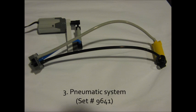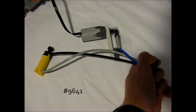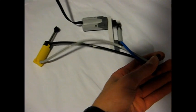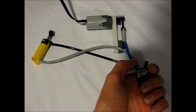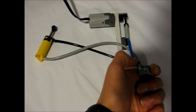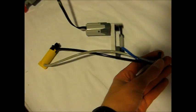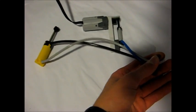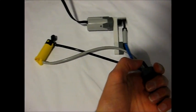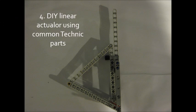The third type of linear actuator is to use pneumatics. There's a whole pneumatic kit available through Lego Education — I'll put the part number up right now. This is definitely the most difficult, most expensive, least reliable, and least common way to build a linear actuator system, and I personally don't recommend it unless you're really keen to use pneumatics. How it works is that rotary motion goes into the compressor to pump air, and then there's a piston — that yellow part in the video — that takes the air pressure and extends and contracts as air moves into it, and that's where your linear motion comes in.